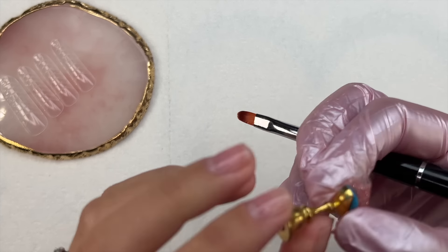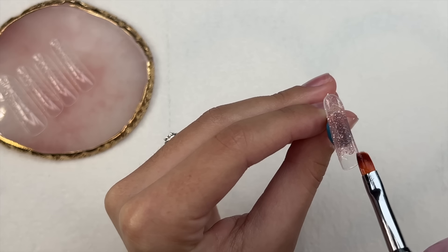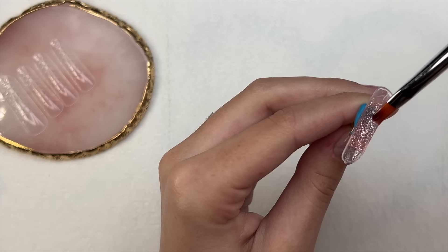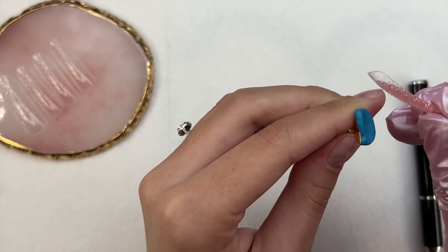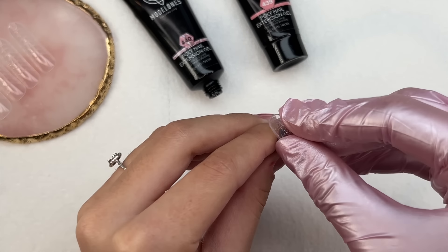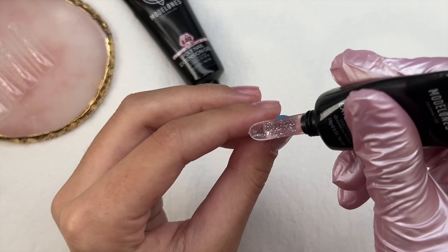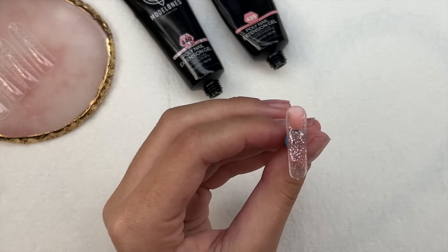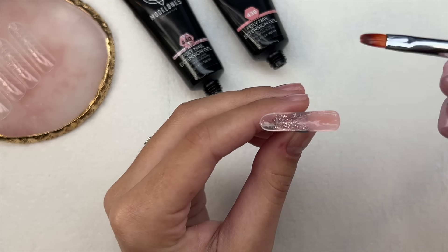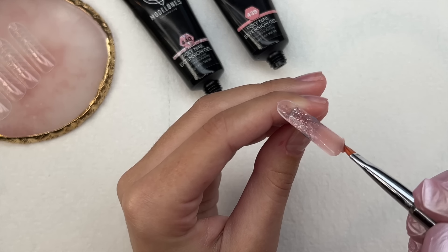Knowing the right size to go with can be tricky. I'm also using a little nail stand here — you don't have to, but I find it a little easier. I showed both poly gel colors I'll be using: a pink poly gel and a glittered pink poly gel. I wanted to experiment with dual forms by doing some ombres and encapsulated nails. For the pinky I did an ombre, starting with the glitter color at the tip and fading it up toward the cuticle area, doing about a 15-to-20-second cure on the glitter.